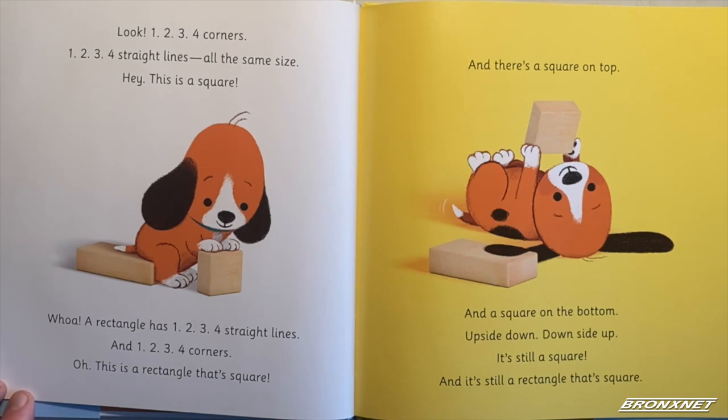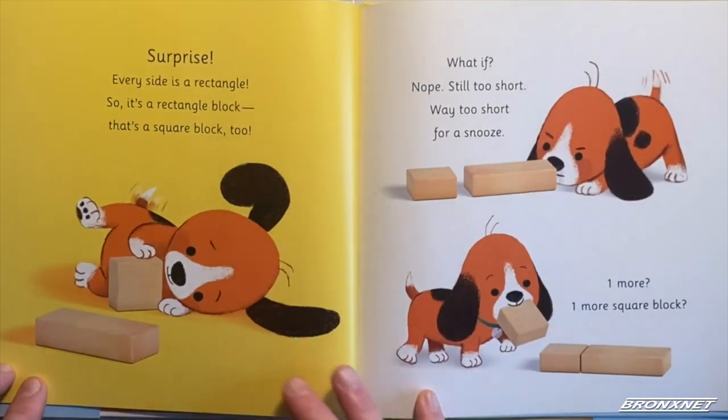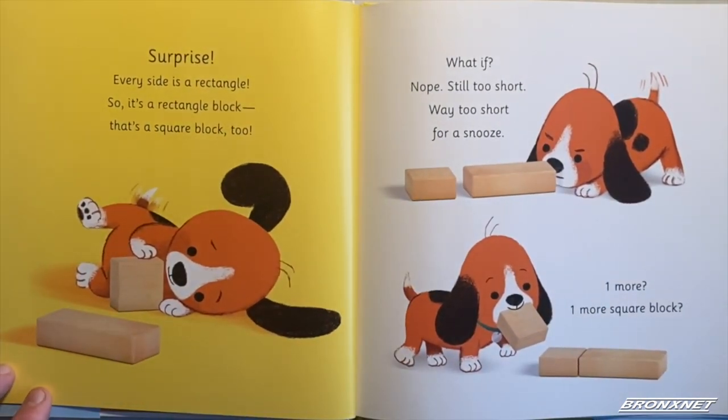And there's a square on top and a square on the bottom. Upside down, downside up, it's still a square. And it's still a rectangle that's square. Surprise! Every side is a rectangle. So it's a rectangle block that's a square block, too. What if... Nope, still too short. Way too short for a snooze.